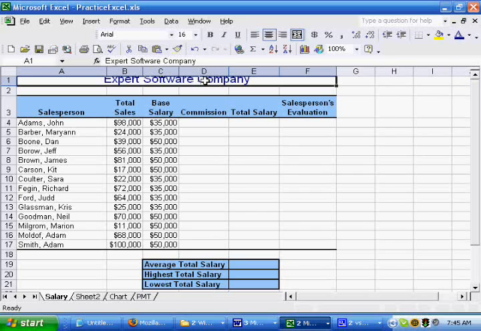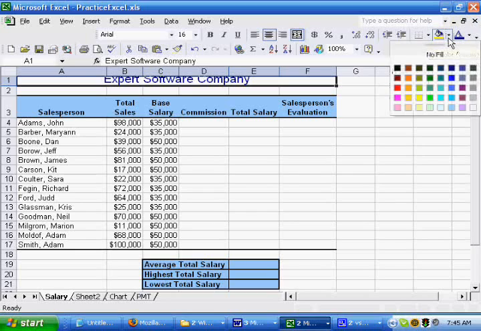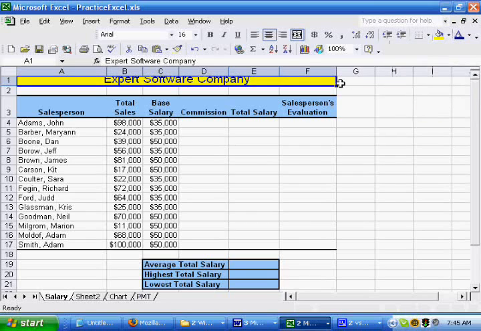The next step is to make the background color of this cell yellow. So right next to it, by default it's probably going to be a fill color of yellow, but just in case, there's a drop-down list. And you could choose no fill, or you could choose all kinds of different colors, and we want to hover over yellow and then click on it. And now we have a background color of yellow.